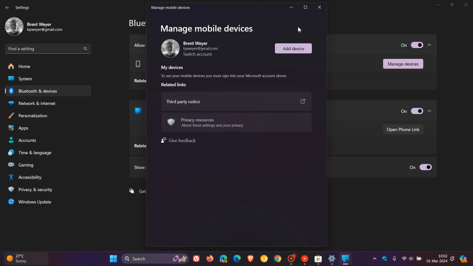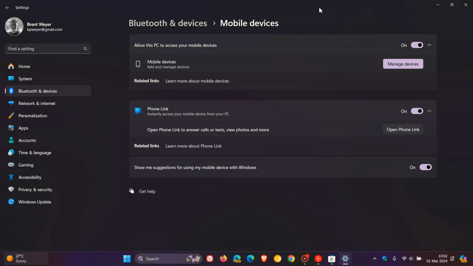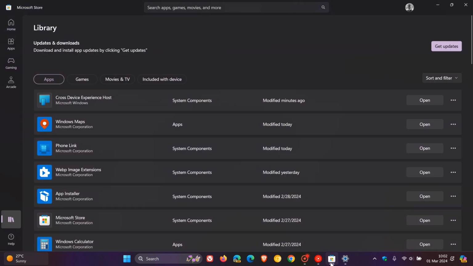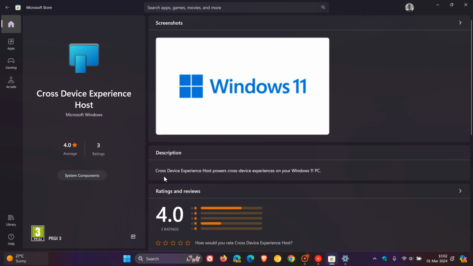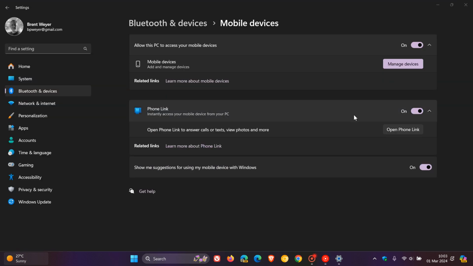And something else to take note of is that with this optional update, as part of this new feature, if we head to the Microsoft Store, this new little app, Cross-Device Experience Host, will be downloaded and installed automatically onto your device as an update through the Microsoft Store. And all it says, as the description, is Cross-Device Experience Host powers cross-device experiences on your Windows 11 PC. So obviously that's in regards to the Phone Link app and managing your devices and this new feature. So quite a lot going on with mobile devices.